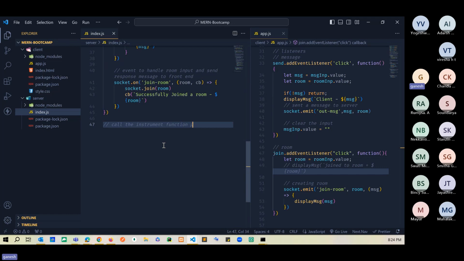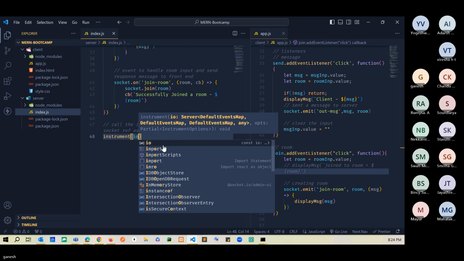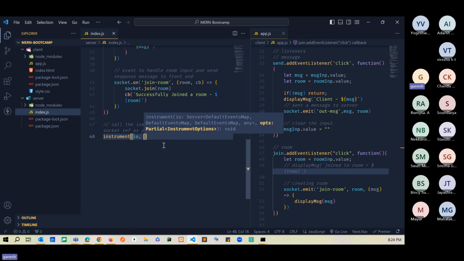instrument function, passing the socket reference as a parameter. So we're going to call instrument(io). There is an authentication here actually.